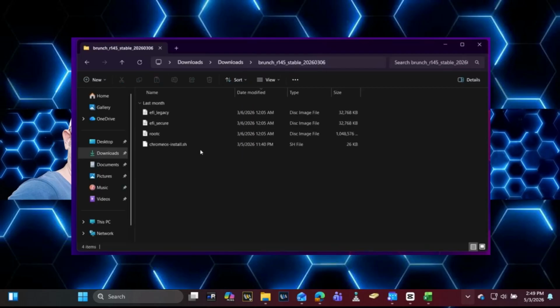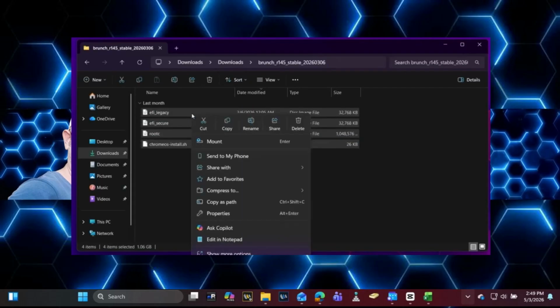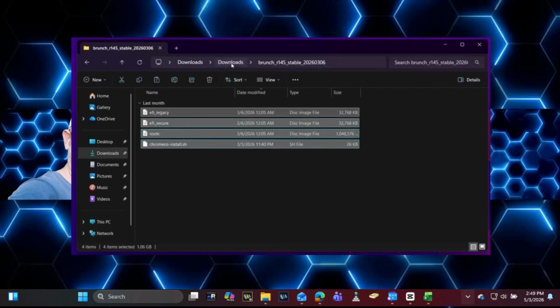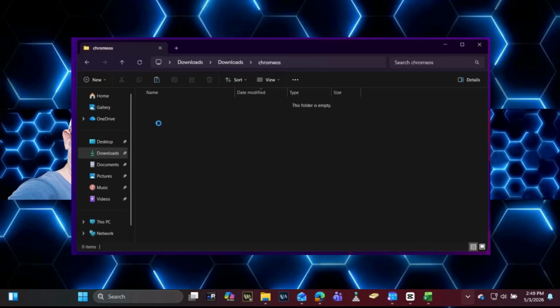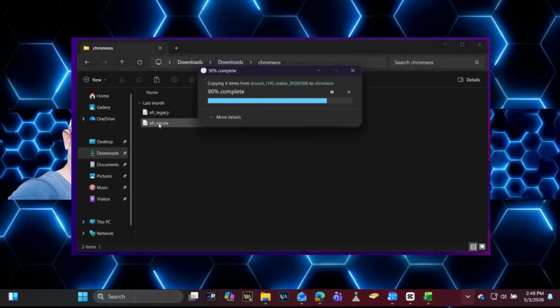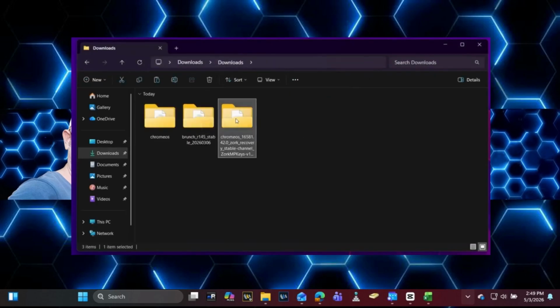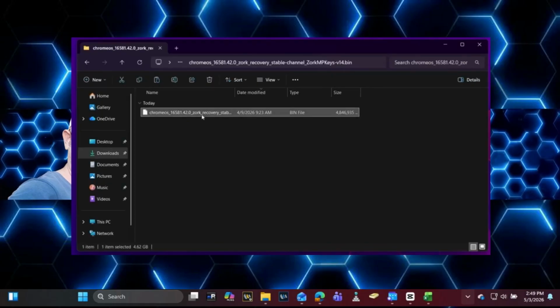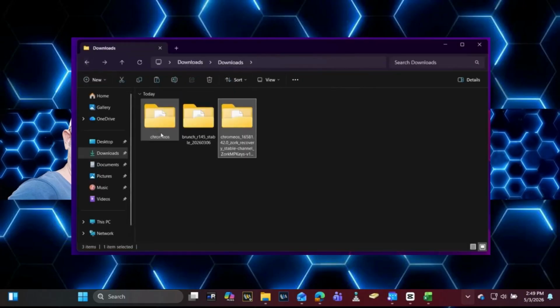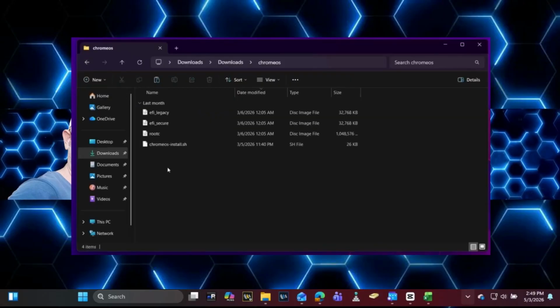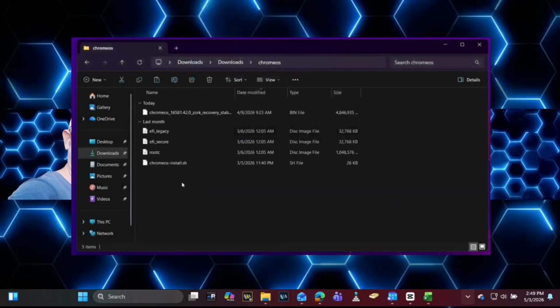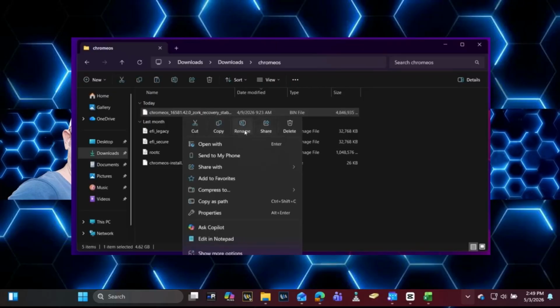Now, copy all files from both folders to the new folder. Rename the ChromeOS recovery file to chromeos so it's easier to work with.